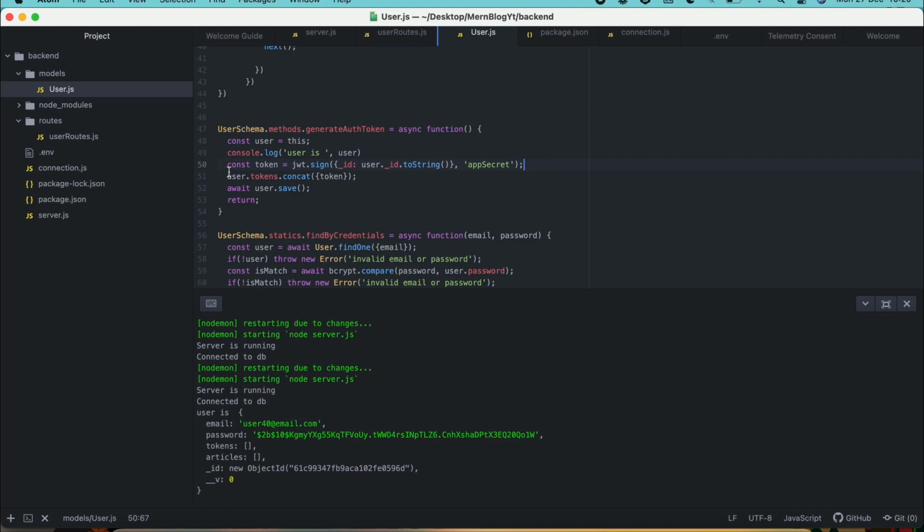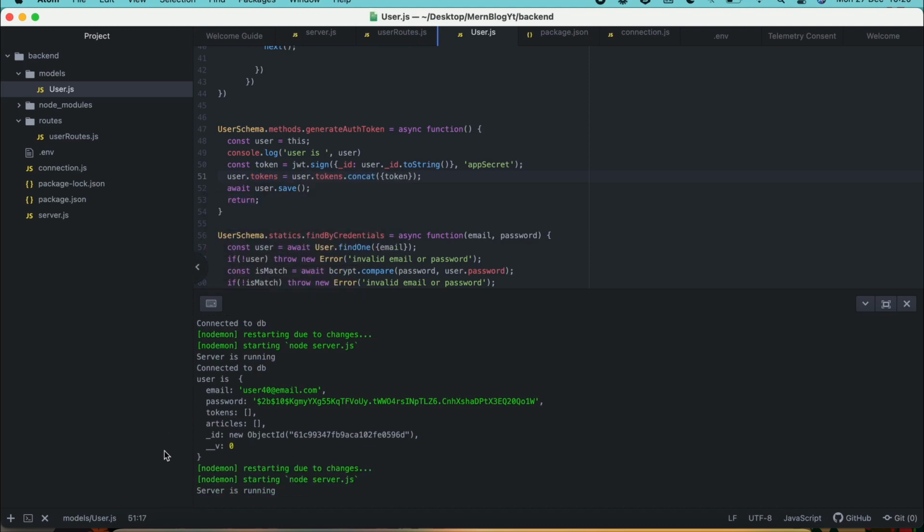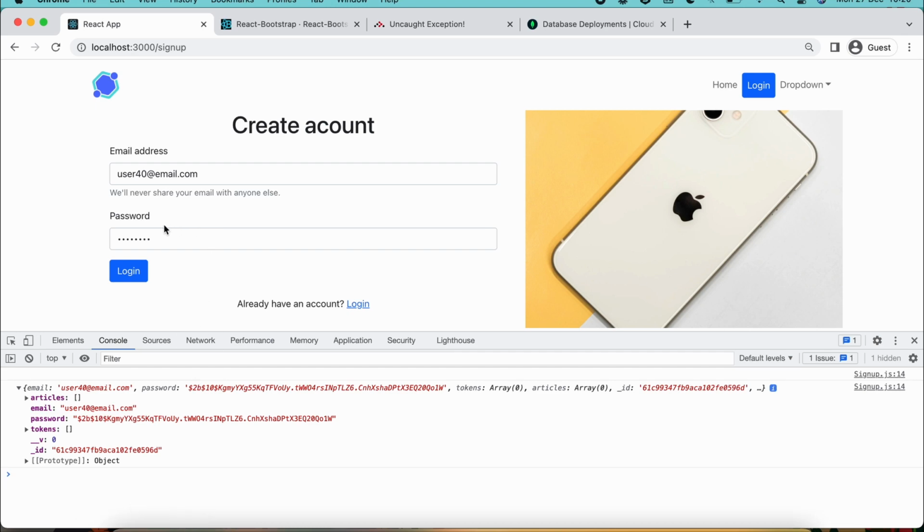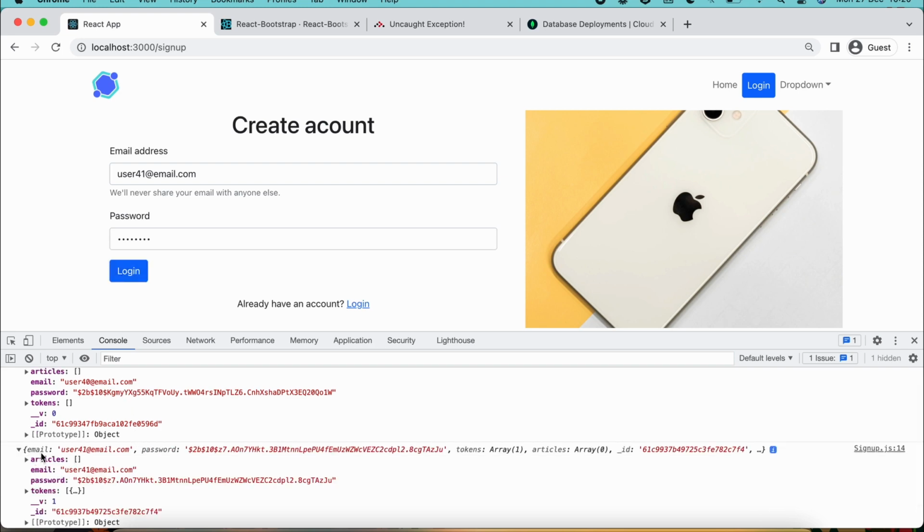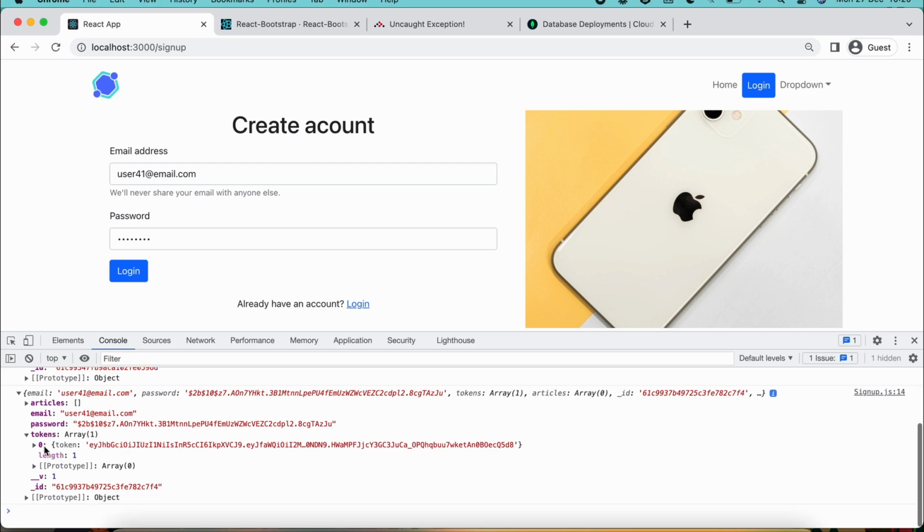Actually, we should say here user tokens, like this. Concatenate the token. And let's say 41 now. We should have the tokens now. So you have articles, which is empty, the email, the password, right? In the tokens here you have the first token, which is what we are expecting.